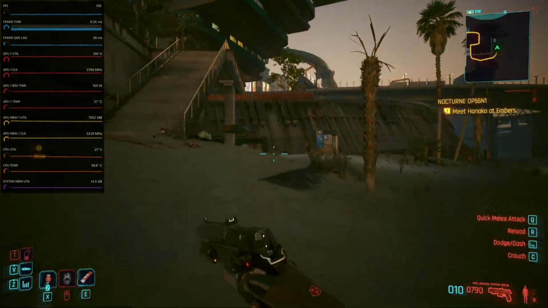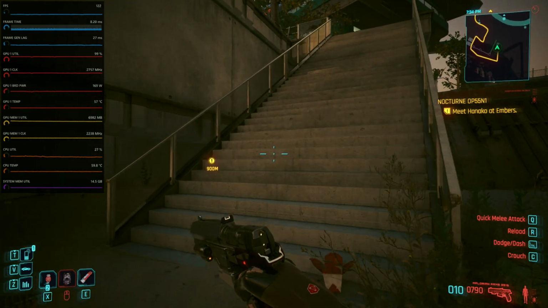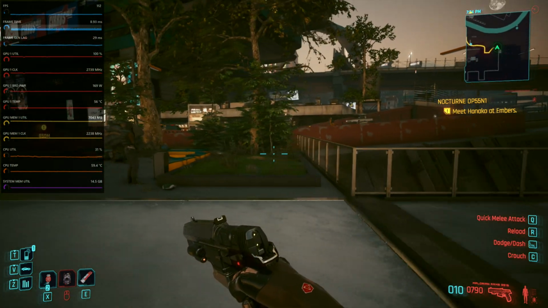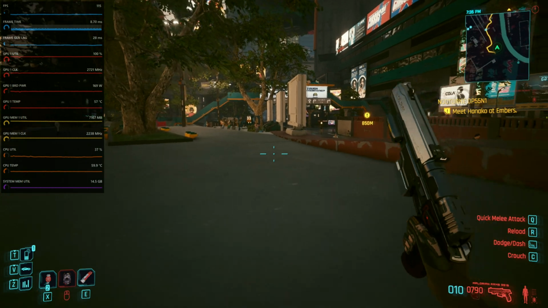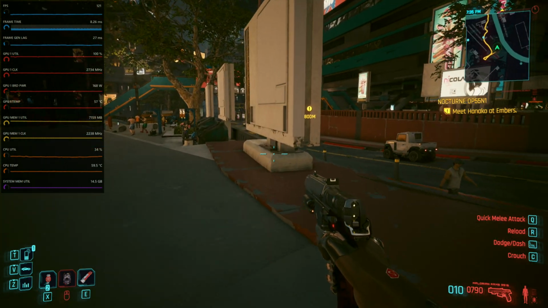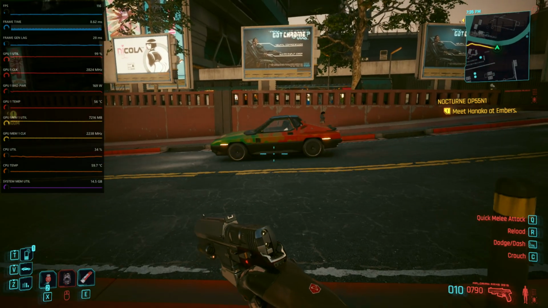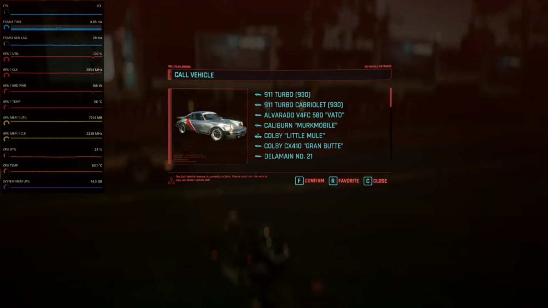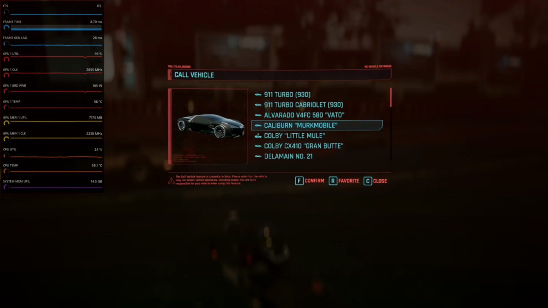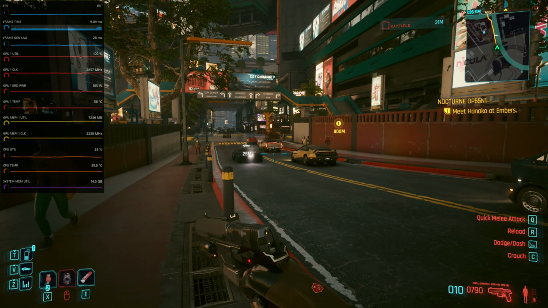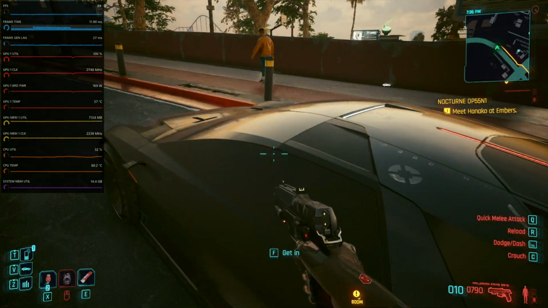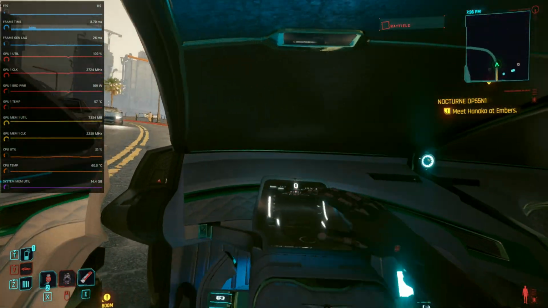Okay, so I've got this special ability where I can cool down my wanted level as long as I break the line of sight. So I've done that now. Minus the frame spikes though, it does feel very good. It gives you a bit of a better experience, I would say, with a lower end GPU like this in a more demanding game. But generally, if you're only playing at 1080p, this GPU is pretty capable.